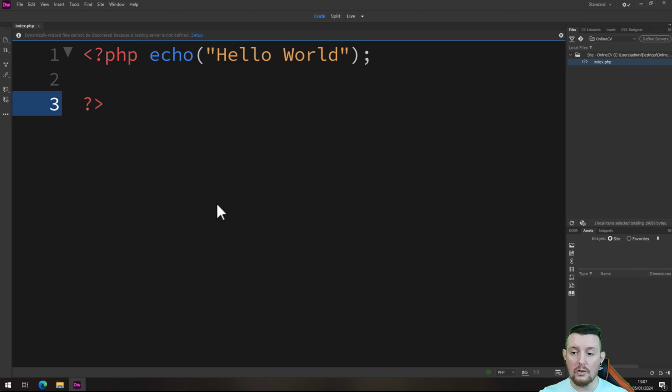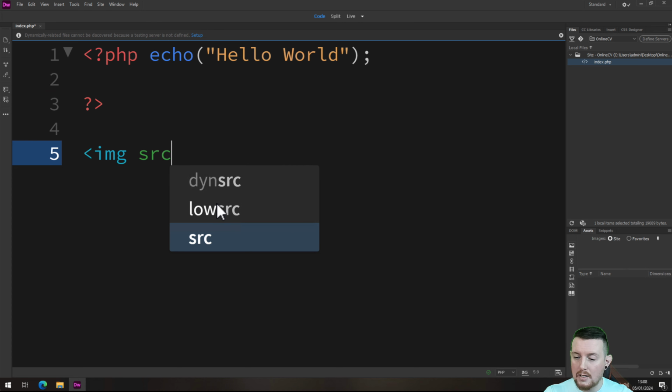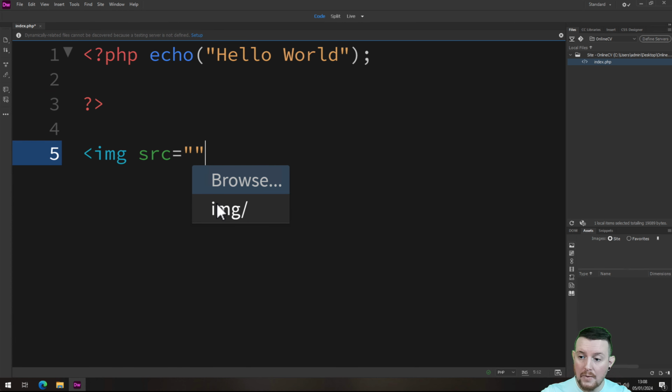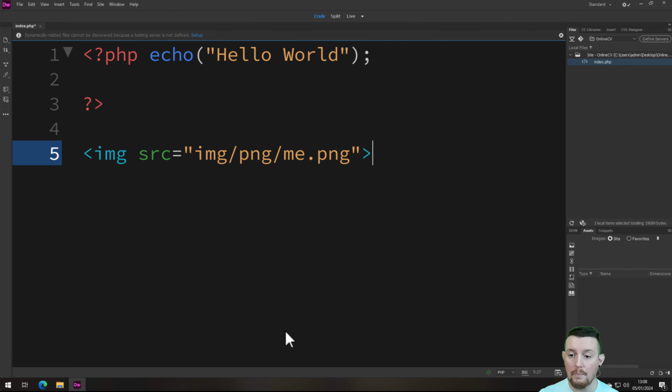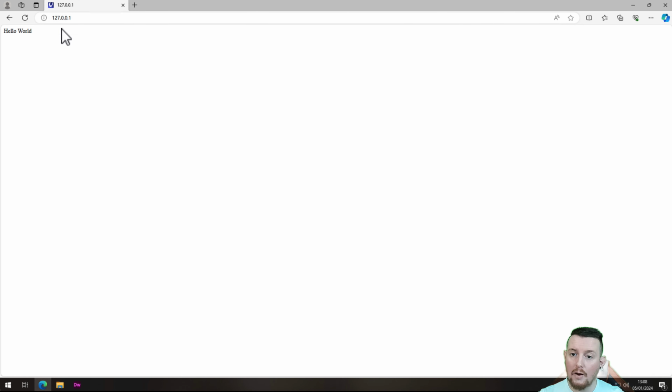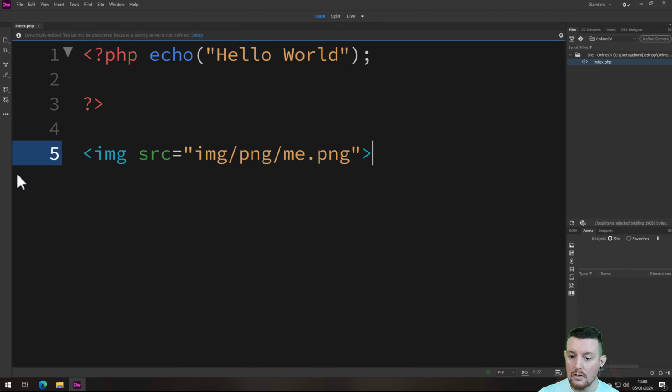Now, on here then, if I want to display my picture, I use a simple image tag. It is the same image tag that you would use in the standard HTML. And Dreamweaver does have that nice feature, and let's go back and show you that again, that when I put in my speech marks, one, it does end the speech marks for me, but it also allows me to browse just by clicking and choosing where I want to find that picture from. And now if I save that and I go back into here and refresh it, we get that picture there. So we can use standard HTML within our PHP setup.